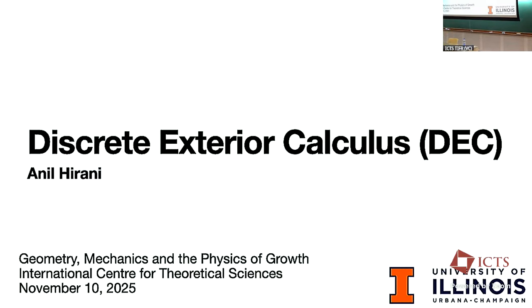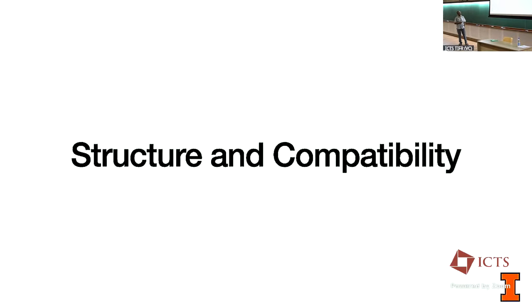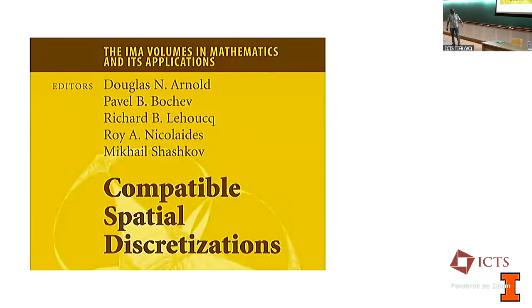So discrete exterior calculus, also known as DEC by its abbreviation. I just want to tell you where it fits. That has to do with these two words, structure and compatibility. And the word compatibility, I first saw in this conference in 2002 at IMA, which was one of the NSF Math Institutes. And so I had a poster there as a grad student on discrete exterior calculus. And so this word compatibility will become clear, but notice that this was only spatial discretization.